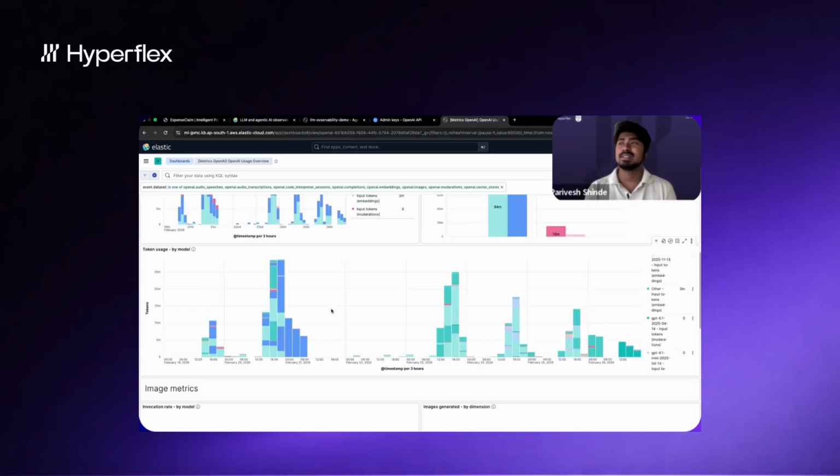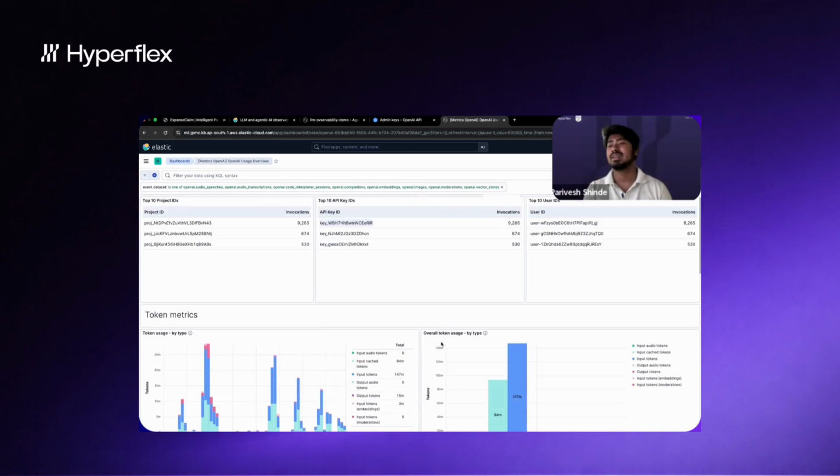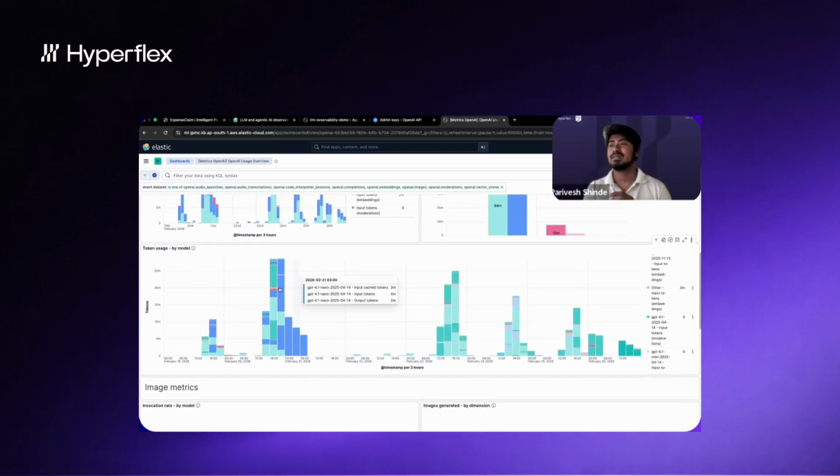So what I can say is, this project is associated with one of my applications, right? So now I know whatever invocations I am getting, I am utilizing the 4.1 model for one of my apps. This is what token usage I am getting. So I know, okay, this model is utilizing this one. I am using this model in that app. Okay, this is the usage of that app.